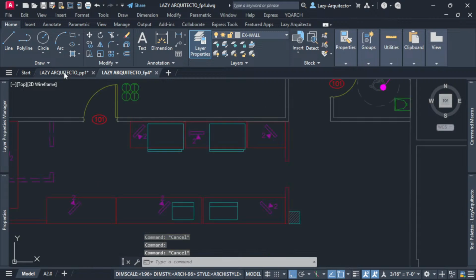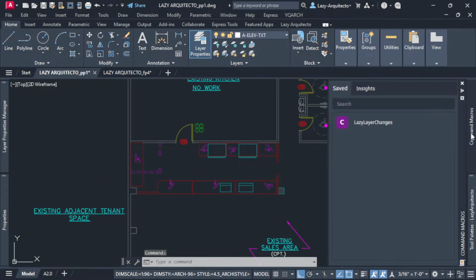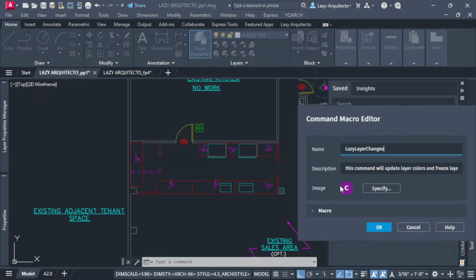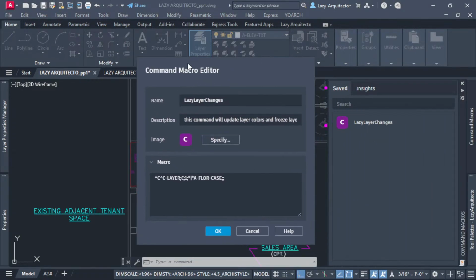Okay, so let's go back to our command macro and add those layers. So I already know the name of those layers. So what I can do is separate these layer names with a comma, like so, and then I can type the name again of my next layer.